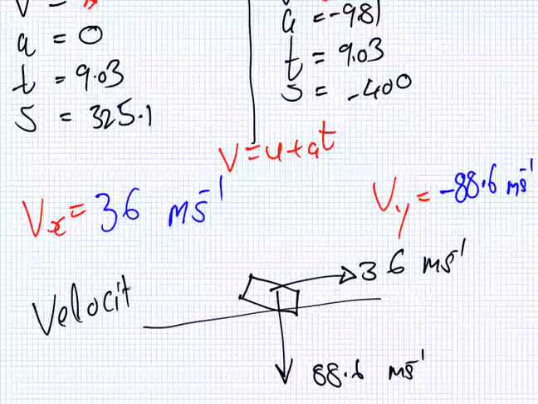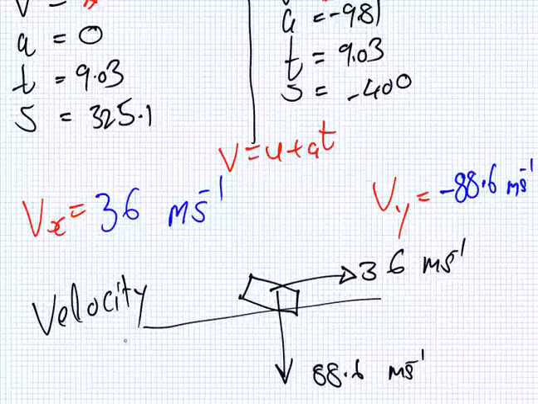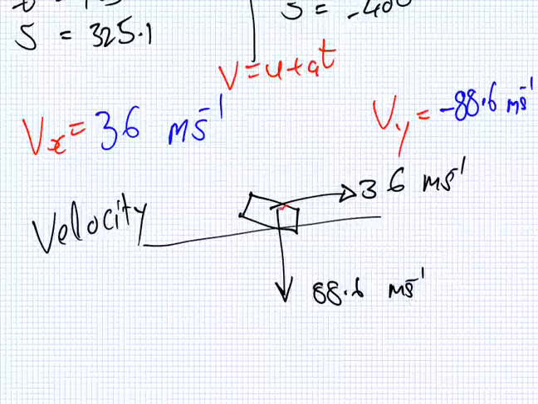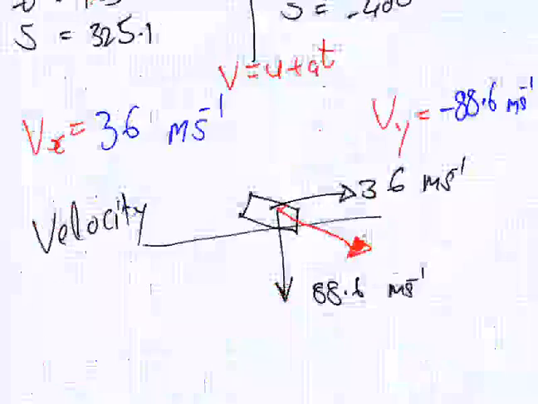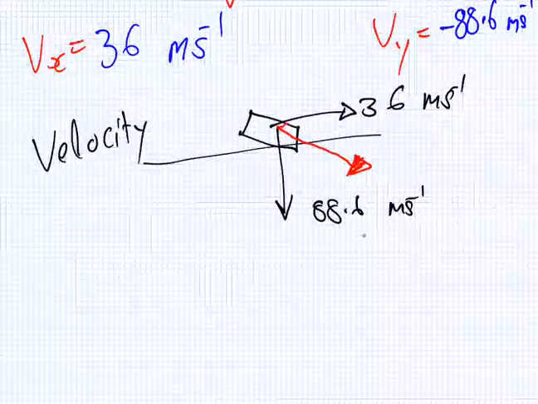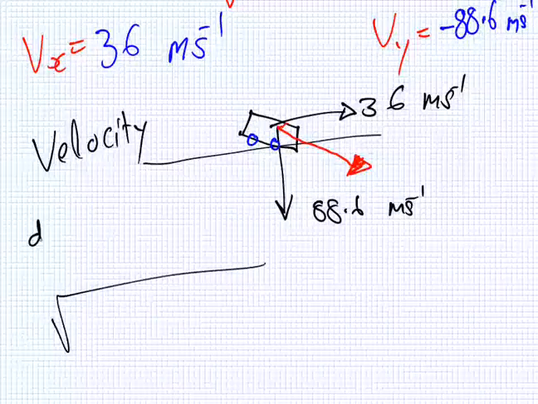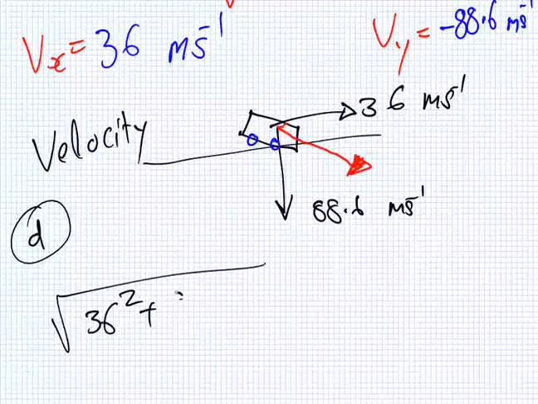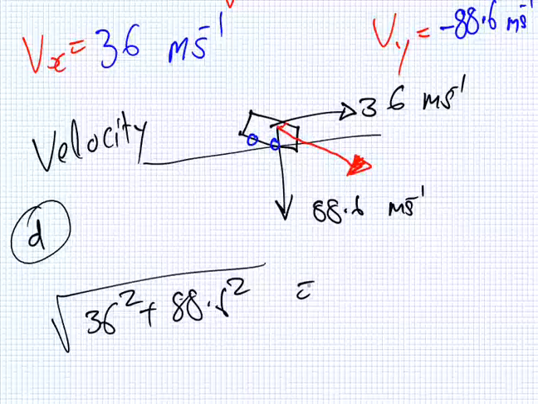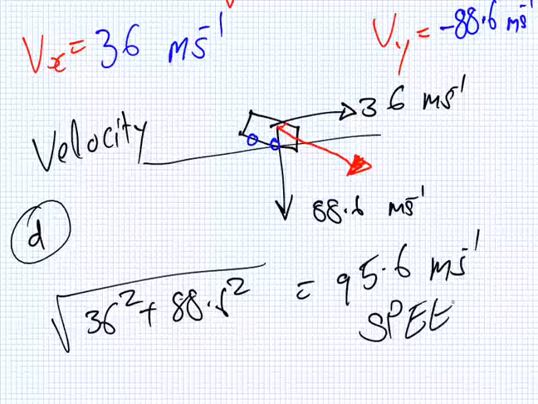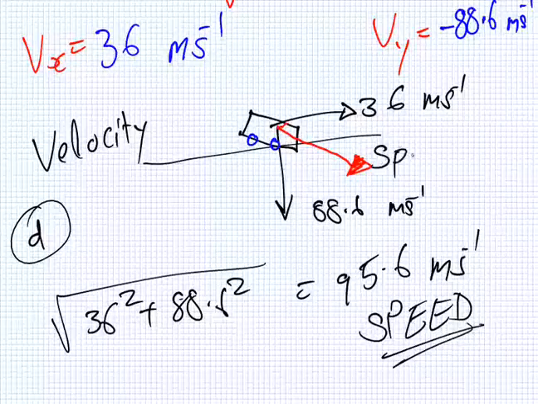The height. So now I can say u, v, a, t, s. What's the u? 21.65. The v, we don't know. The a, minus 9.81. The t, 2. The s is what we want. So if I use s equals ut plus a half at squared, let's see what I get. 21.65 times 2 minus 4.905 times t squared, which is 4. So I get s equals 23.68 meters. Is that the height?